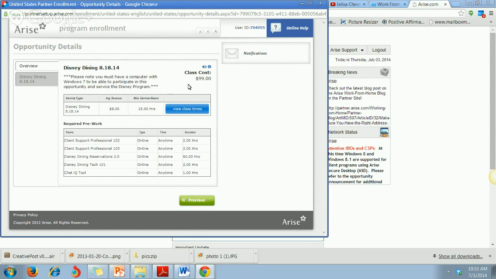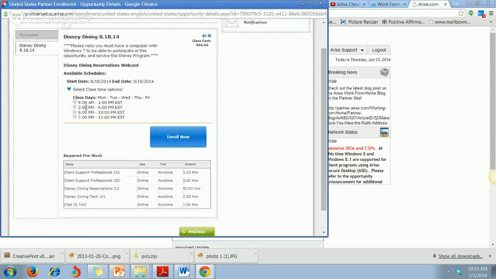Different ones, like I said, are different prices. Right here, you get to pick the class times, and the training is Monday through Friday. This training is exactly a month, from August to September. You train Monday through Friday during that month. You can either do it 9 to 1, 2 to 6, 6 to 10, or 7 to 11.